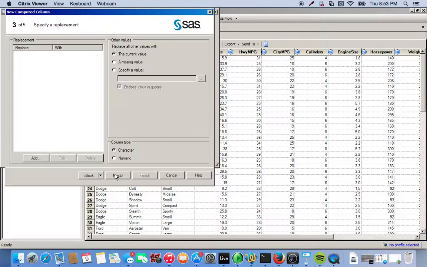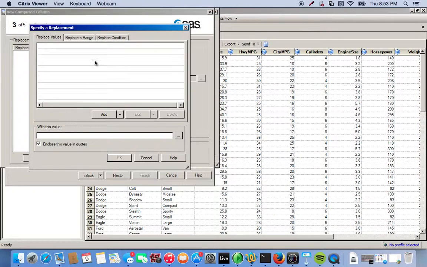Okay, so just for the example, we'll go ahead and change some of the names to converge with some of the existing types that are there. So for example, we're going to change sporty to small, compact to mid-size, and van to large. So when we're done, we're just going to have small cars, mid-sized cars, and large cars. First thing we do is click add, and then our little replacement screen pops up, and this is where we can add and change things.